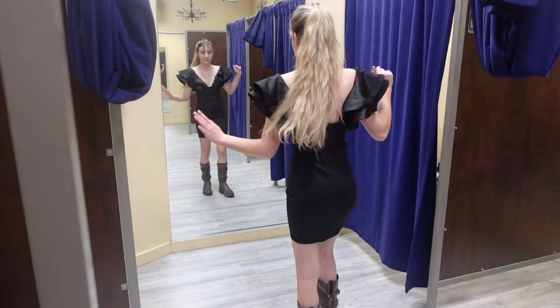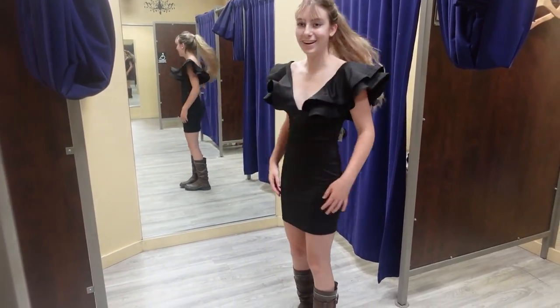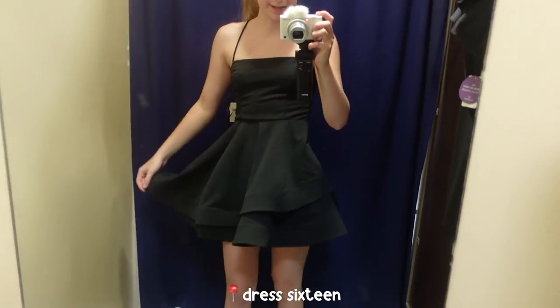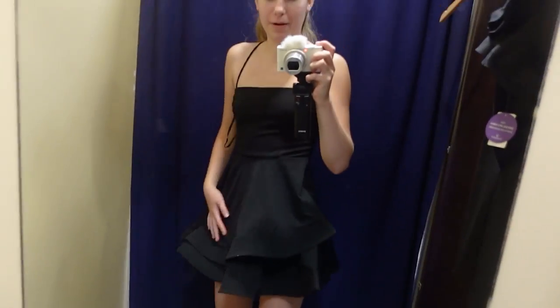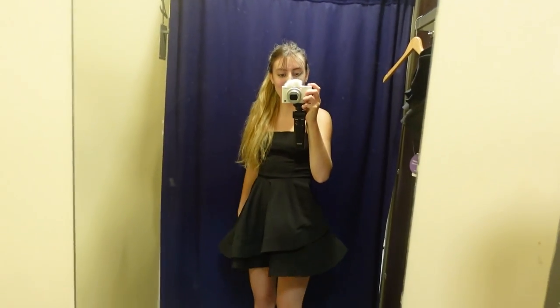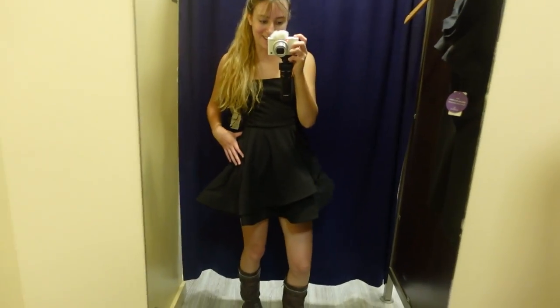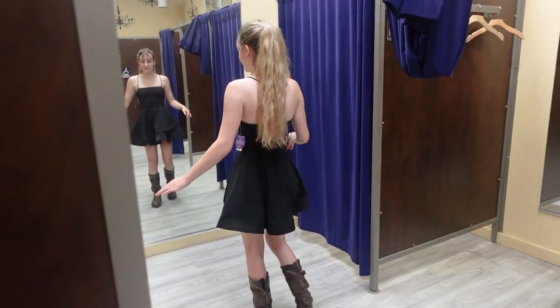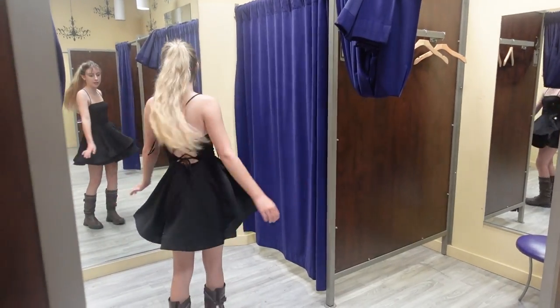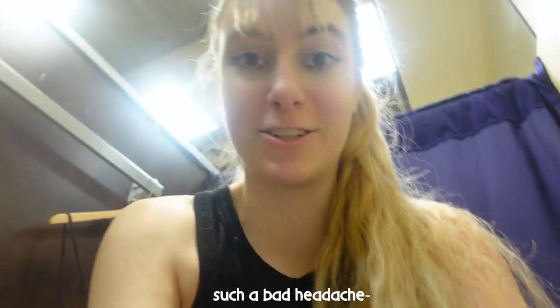I like having my hair out of the way when I try things on but I'm getting a ponytail headache. Here I can see it better — look at the ruffles, I love it. This is one of my top ones actually. This one is so pretty, it would twirl so well. You need to wear something under this one for sure because the ends have this design, but it's great for twirling. It's a bit more basic compared to some of them but I really like the design. Seeing it here though, this part comes out a little weirdly but other than that it's not hopeless.